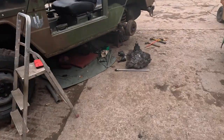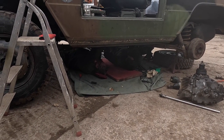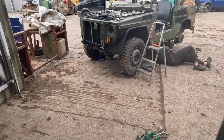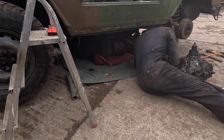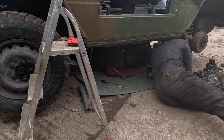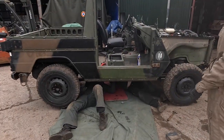How many blokes does it take to change a transfer box? You've got to hit those bolts. I'm going to hold this up while you put that in. Sure? No! Hang on, I can't get it in. It's a weird angle. There's that. Yeah? No. They're multiplying under there. Yeah. That's alright, that's why I've got to lift it up. Oh, there's one. Be ready to put it on. Why have we not got a nylock? We've got 4 nylocks. It's a nylock. There you are. Let's get the other 2. You ready? Oh, it's another one. That's it. Hold it there, please. Hold it up. There you go.